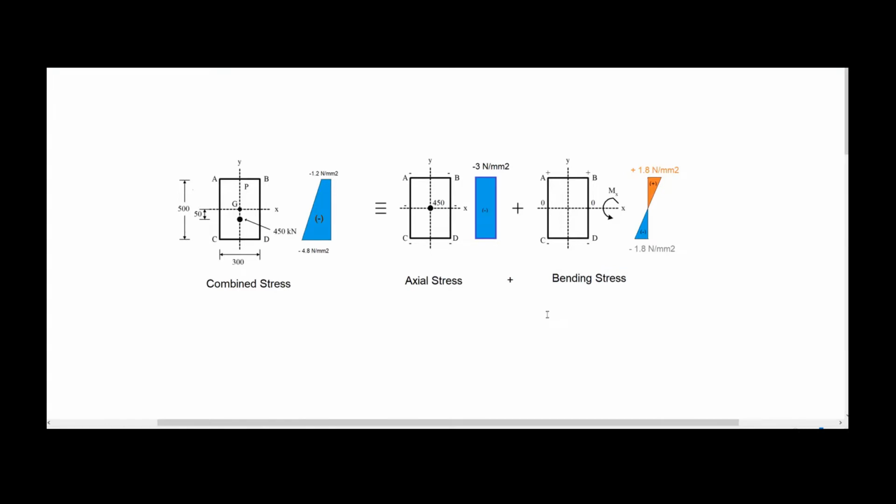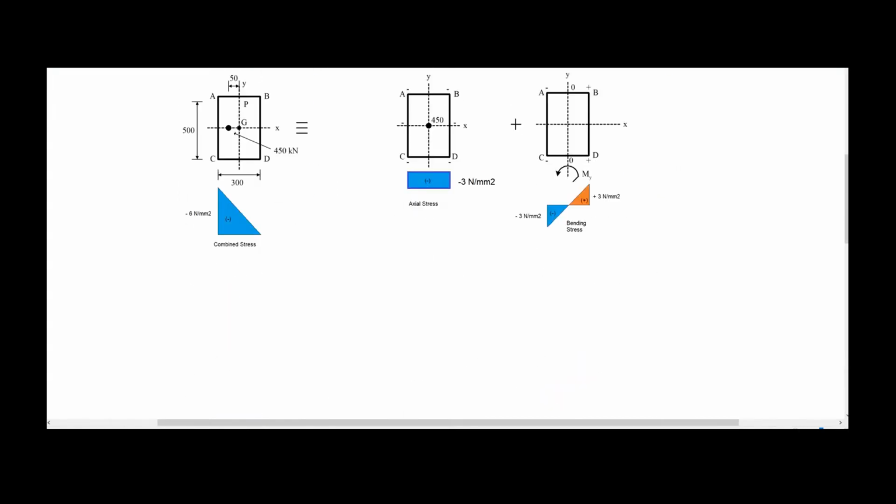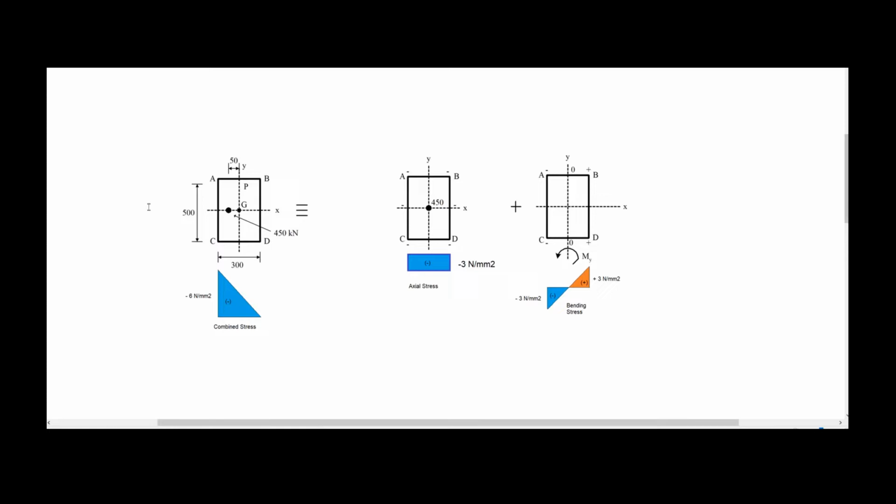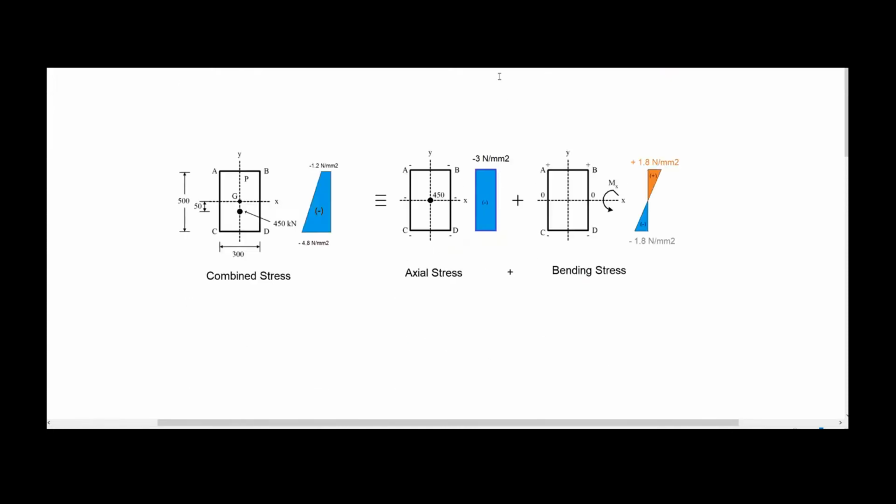Okay. In the second exercise, it happened exactly the same. So you have the eccentricity regarding the axis Y in this case. So it's 50 millimeters, the same value of the force, etc. But the axial stress diagram is something like this, and I put the diagram at the bottom of the cross section just because I'm doing the analysis around this axis Y. But you can put this diagram in the vertical direction in here as well, because actually the axial stress is the same in every single point of the cross section.